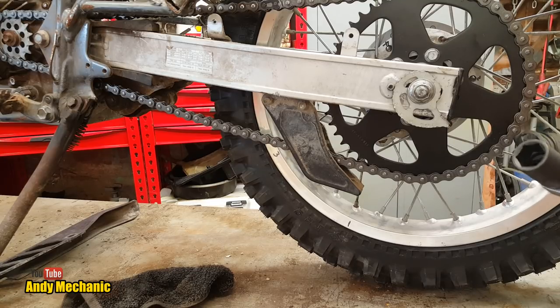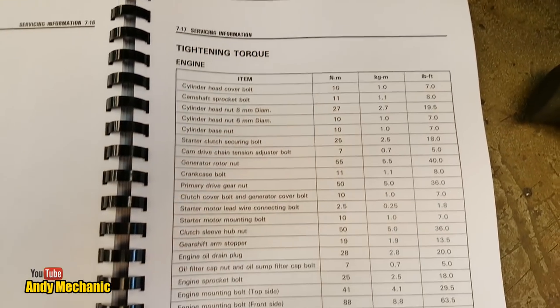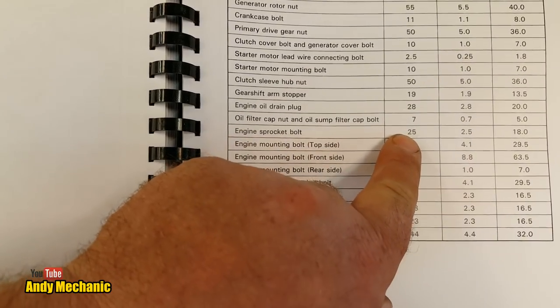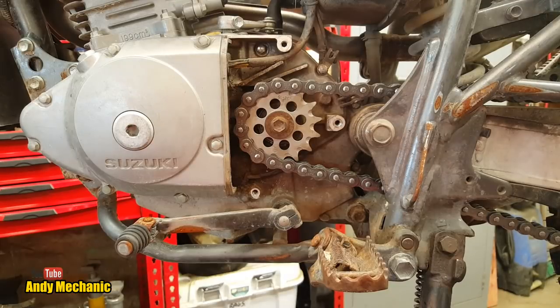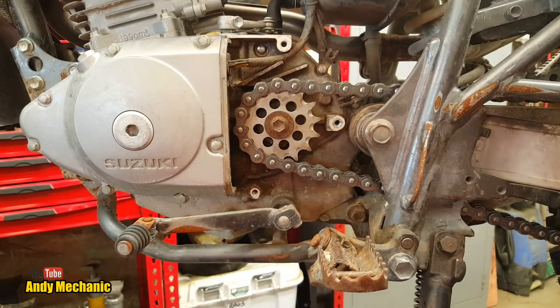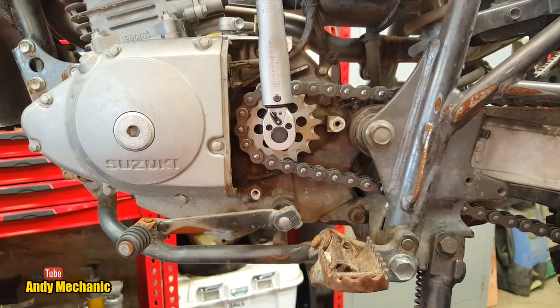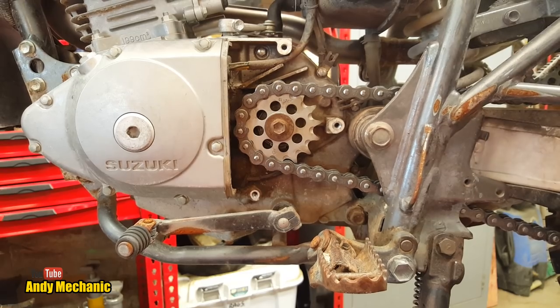Okay, what's next? Oh, chain guard and... Oh, we were going to tighten up that front sprocket nut, weren't we? The bolt. Let's go and find out the torque for that. Servicing information, 7-17. Down here, look. Engine sprocket bolt, 25 newton meters. Okay, let's do that. Jeez, I've got some tidying up to do today. Now, what size was it? 12 it was, perfect. Okay, here we go. It's going to hold the rear wheel tight. Oh, well, we're already at 25.